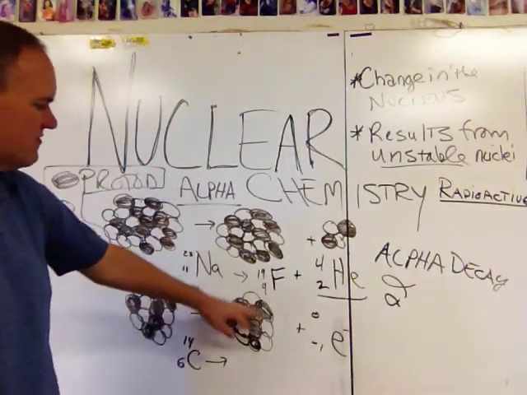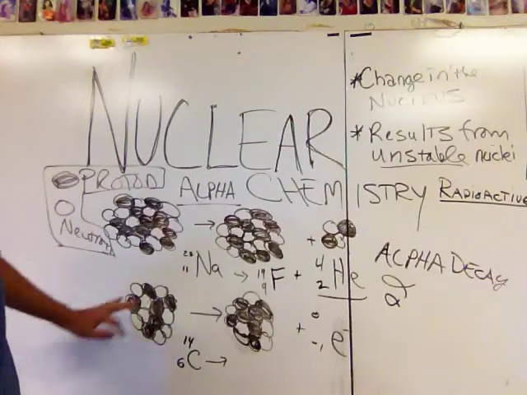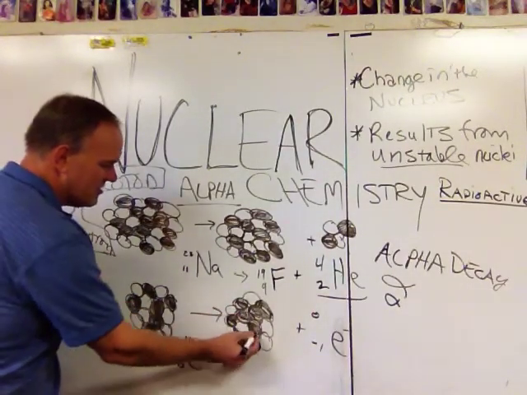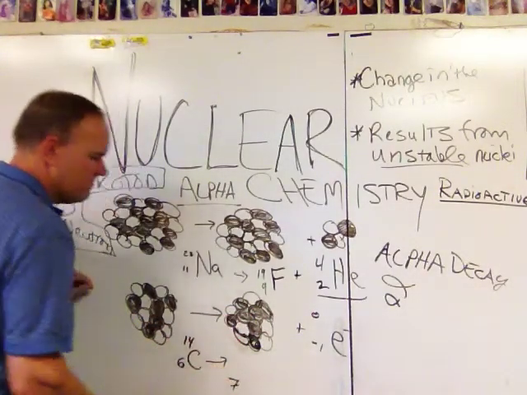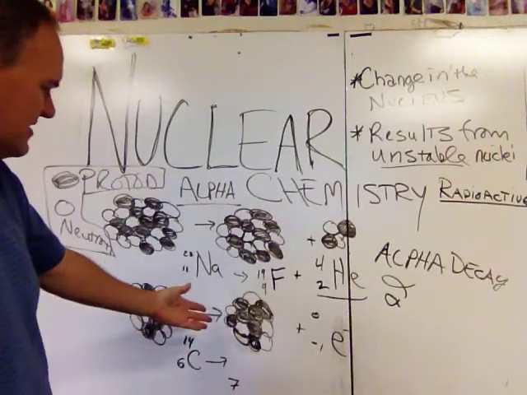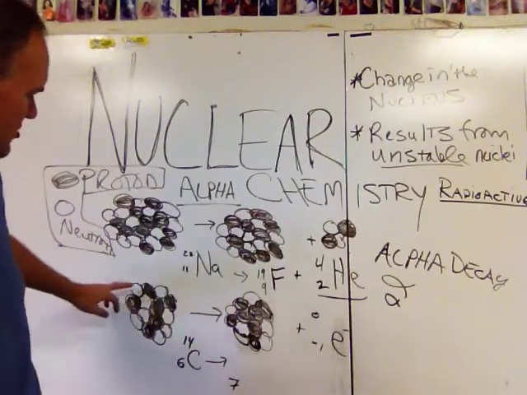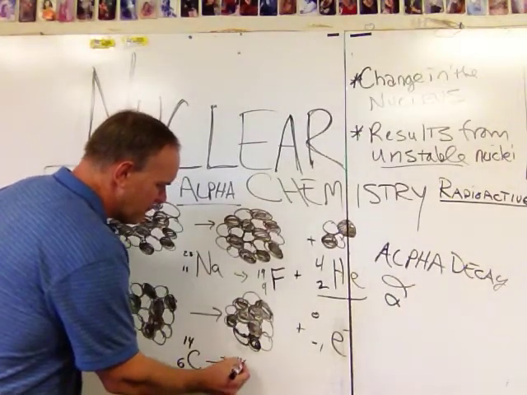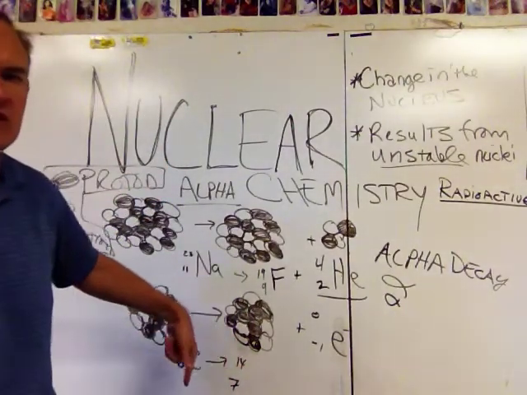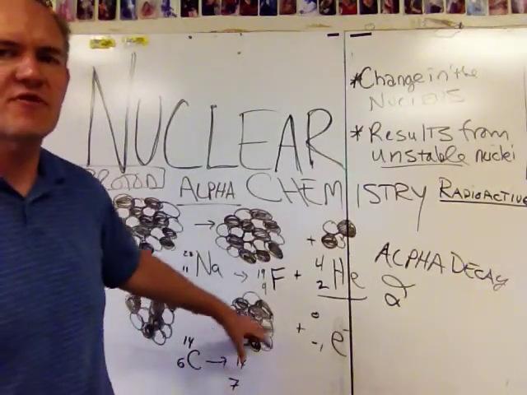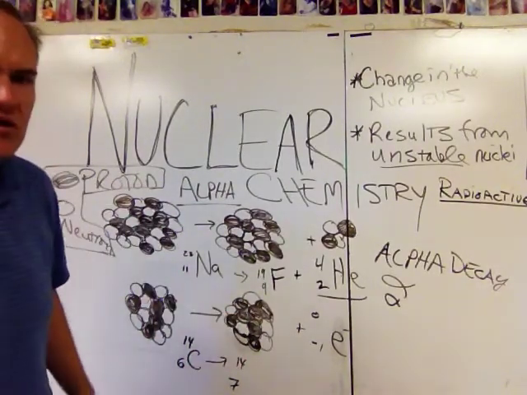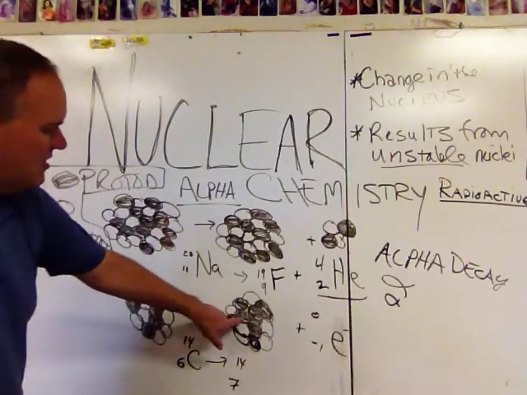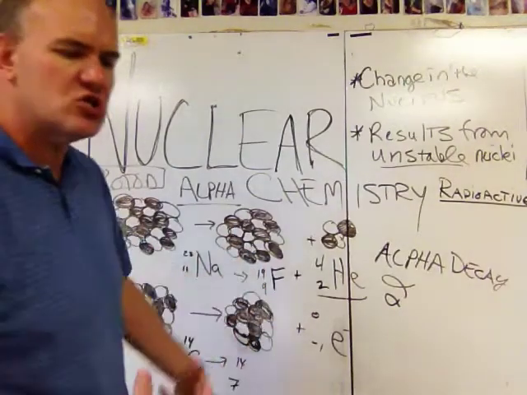What happens over here is we count these up and we see that what's happened is we now have seven protons. Even though it didn't absorb any protons, somehow it got a seventh. Well, if we count up the neutrons, we'll see that we did have eight, but now we have seven. The mass is still 14. So we start with a mass of 14, we end with a mass of 14. Really, nothing moved. Nothing came in or out in terms of protons or neutrons. So what did happen? Well, if we look right here, this guy was a neutron and now he's a proton. So a neutron is sort of changed into a proton.